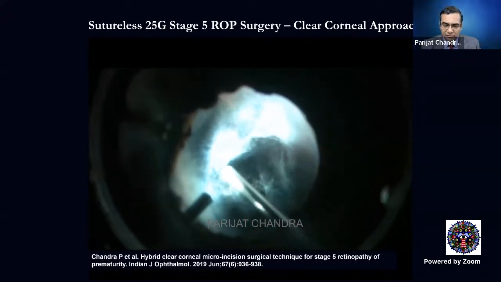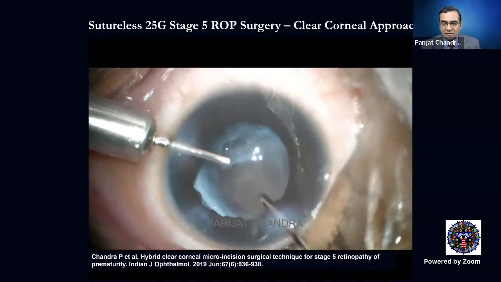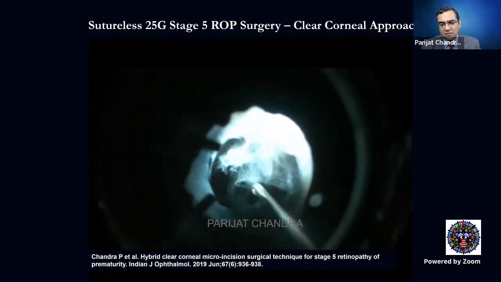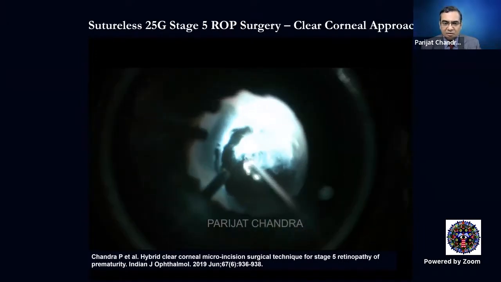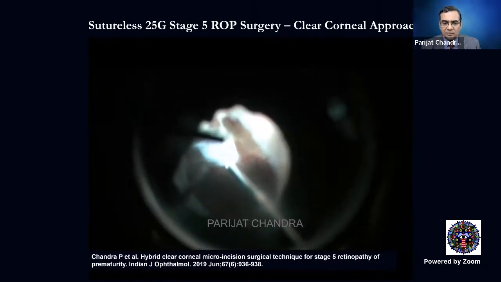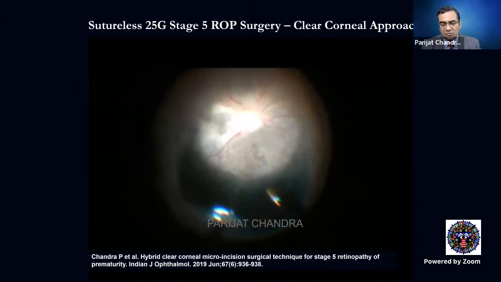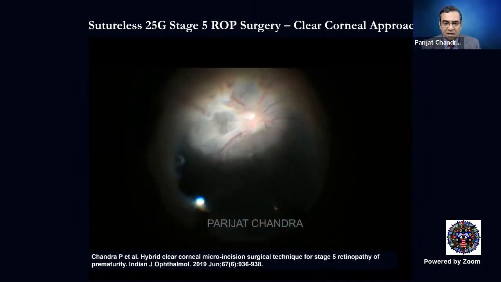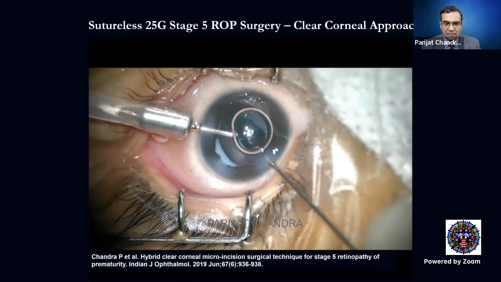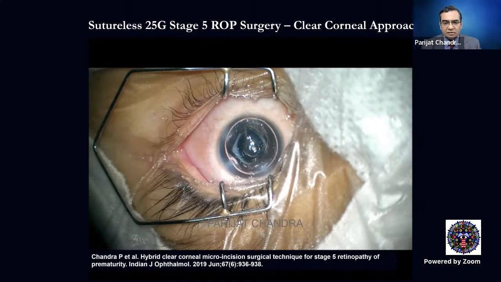Here you can see this is an open funnel configuration, and I'm just trying to show you how non-complex this surgery can be in these situations. Not much dissection is needed. I'm just removing the vitreous membranes in the center, and you can see it's opening up so nicely. There you can see the disc is there, and this last bit of tissue which you can remove. You can find that there's the attached posterior pole behind, and although that's not so healthy, but it is there. And this is the end of surgery. You can have a sutureless closure there because it's a small gauge surgery.